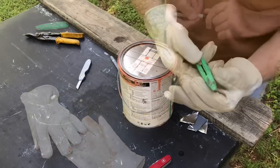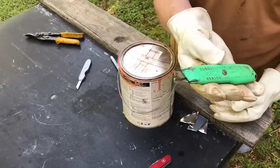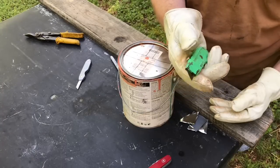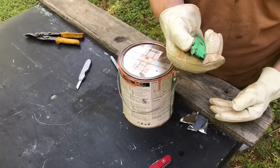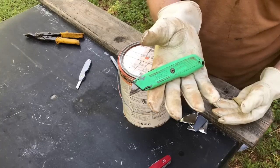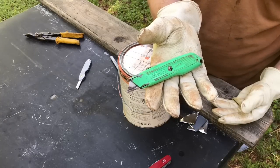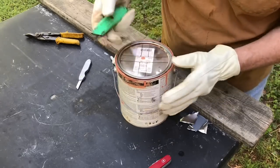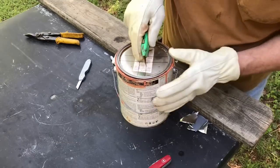Not much luck with a utility knife that has the blade that adjusts in and out, because if you press down on that, it's going to make the blade push in. But let's go ahead and try this. You can still find the fixed blade ones at the flea market. Let's see if a utility knife will work.